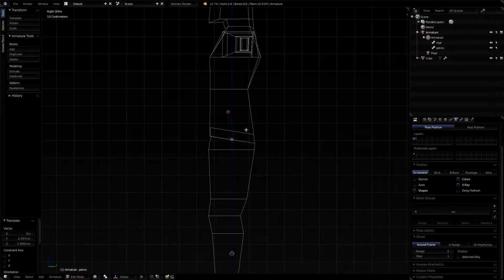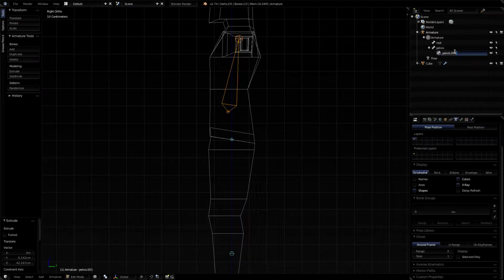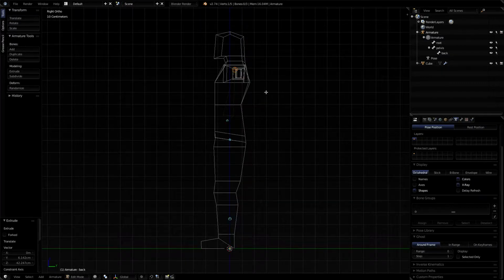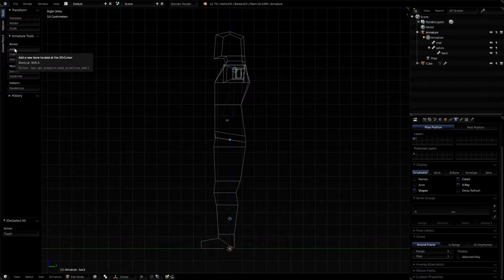G. Extrude. We're going to have a very small number of bones for this thing. So basically we have pelvis, and this is back or spine. Is it back or spine? This is going to be back. Okay, we're going to add bone.